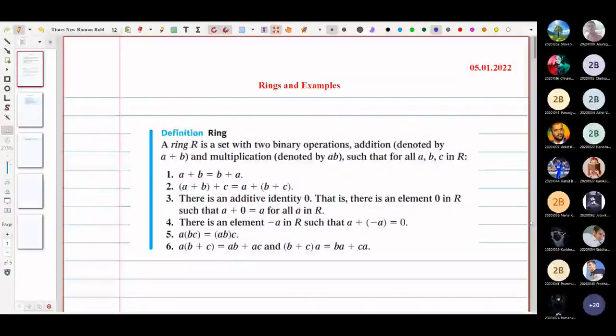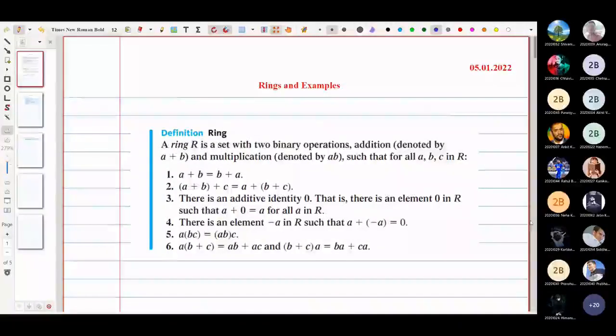and the elements which have an inverse in R, where R is a ring, we call that particular element a unit. Okay. So these things we have discussed and certain examples also we have taken yesterday. And we have seen some examples where in some ring there were some units, and there were some examples where there was no identity. Okay.